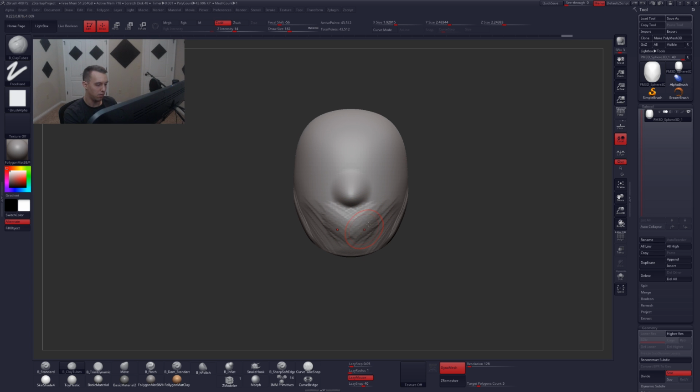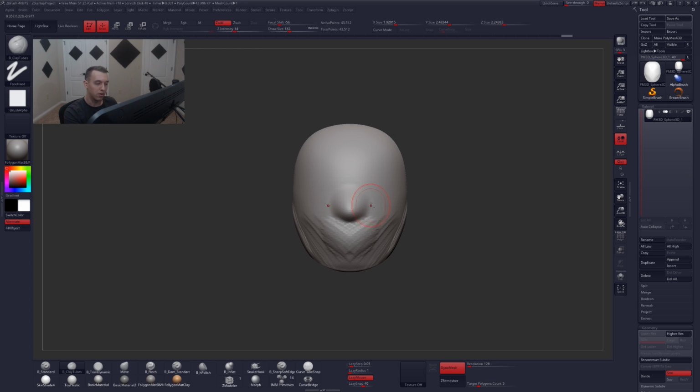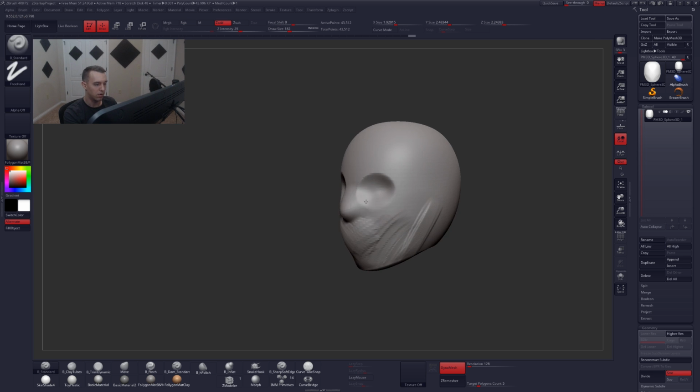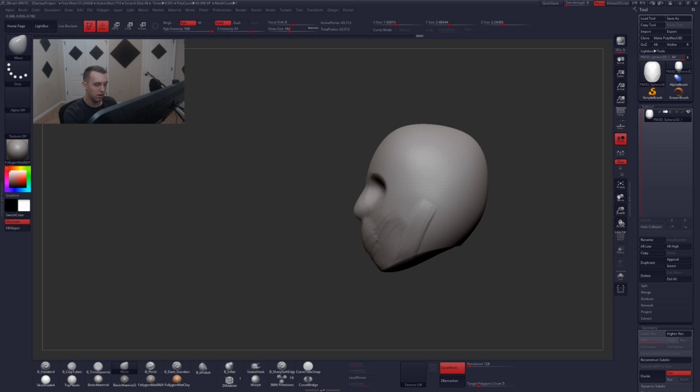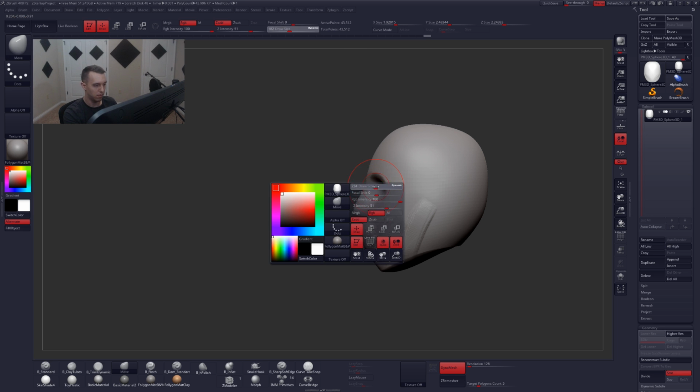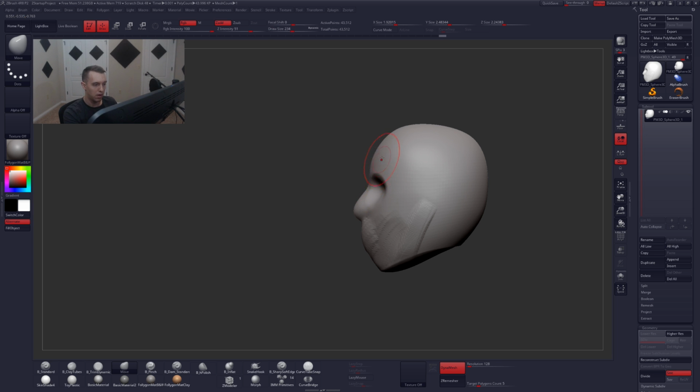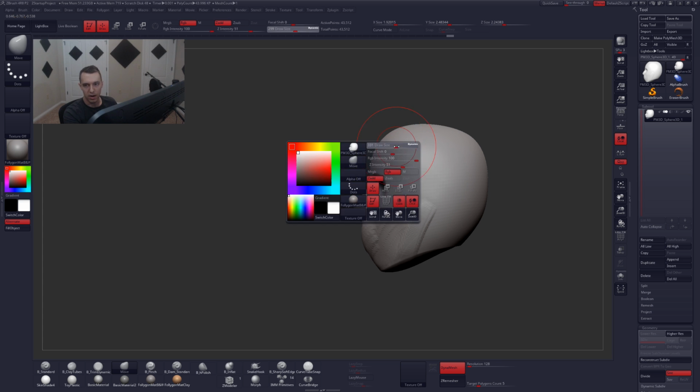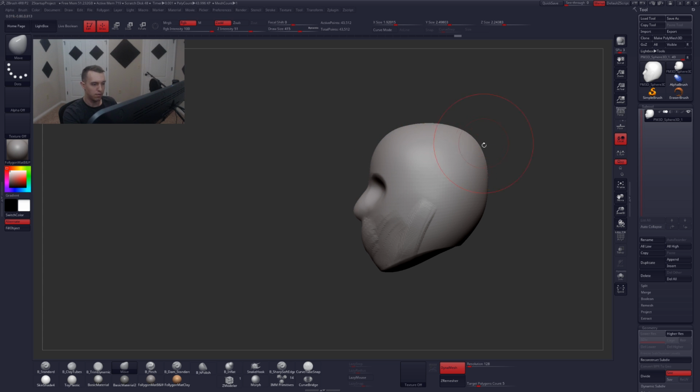Just a few brushes here. Really, in these early stages, I'm just being really messy and trying to get the base of the head shape and proportionally where these facial features need to lie.